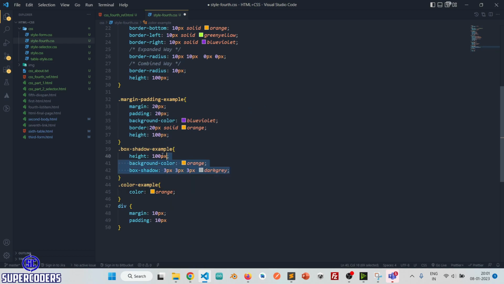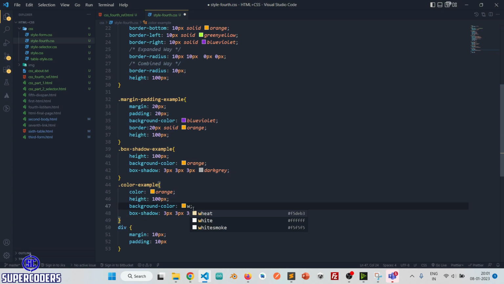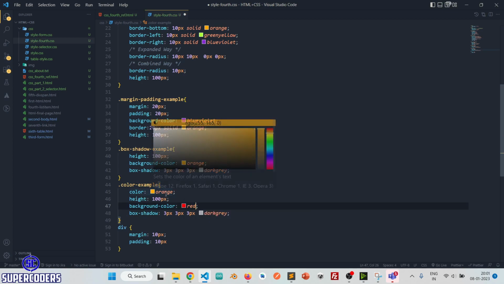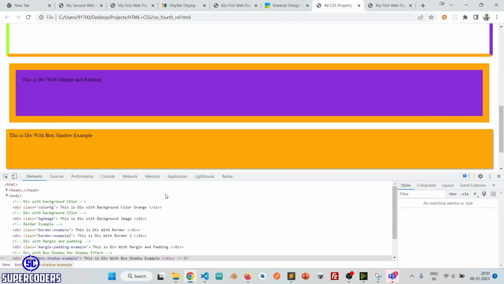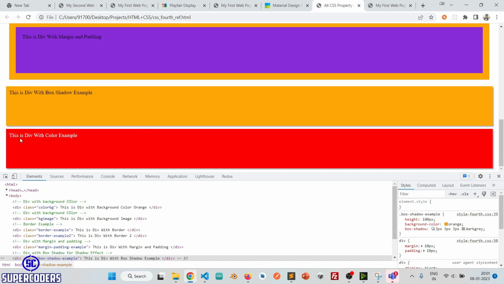Just copy this design, paste it here, and make the background color something like red. Change it to white so we can see clearly. Save it, refresh, and you can see this is the div with color example. So in this way you can apply the color property to change the color of any element.